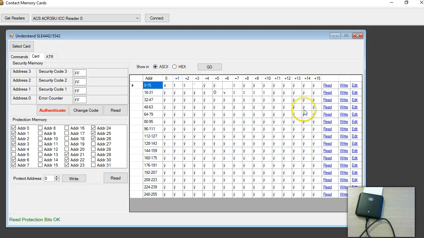So you can read, there is a command to read any part of the memory. For example, if I click this, I'm sending a read command to read the memory starting from address 48 and 16 bytes. So that's what the documentation mentions about the read operation: you have to specify the starting address and the number of bytes to read.